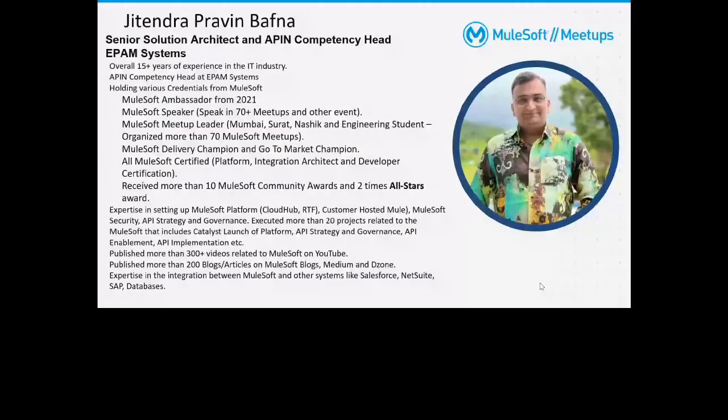I will skip the introduction. Agenda: we will discuss the features, capabilities, and architecture of CloudHub 2.0. What is the shared space? What is the private space? When to use the shared space? When not to use the shared space? When to use the private space? What is an ingress load balancer? And how to create a private space? Also, we will discuss how to whitelist IPs, basically static IP addresses. Apart from that, we will also see different firewall rules and route tables. So there are many things we're going to see in today's session.